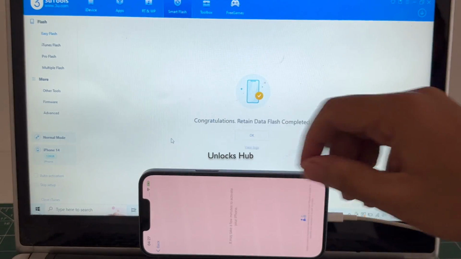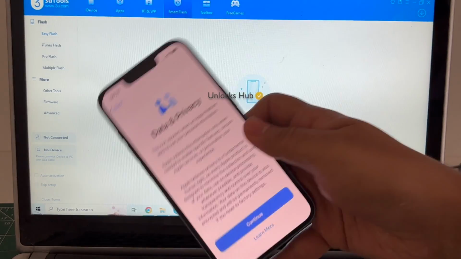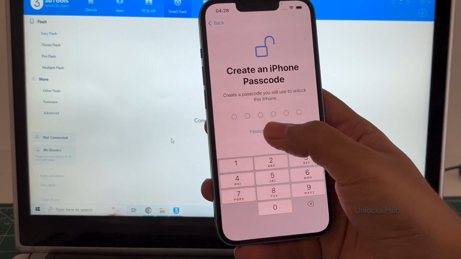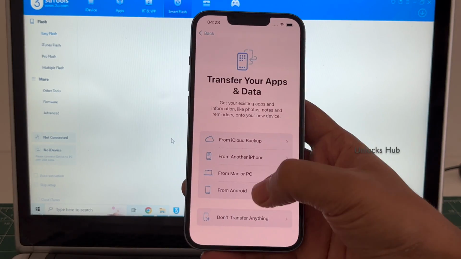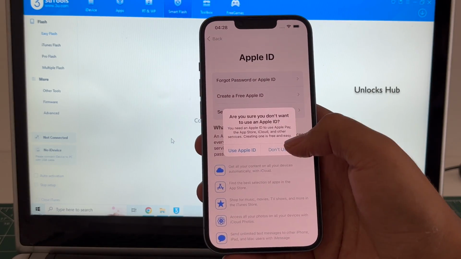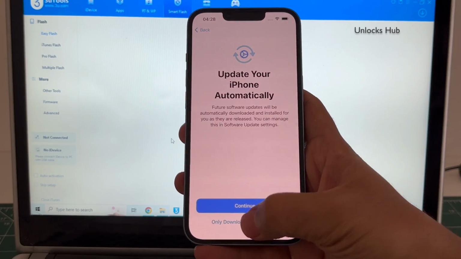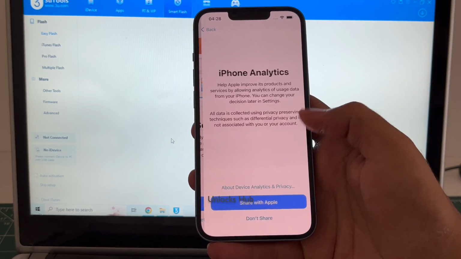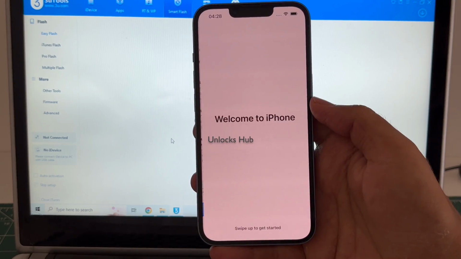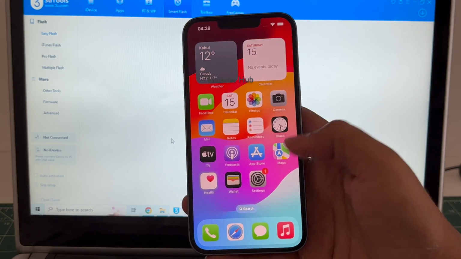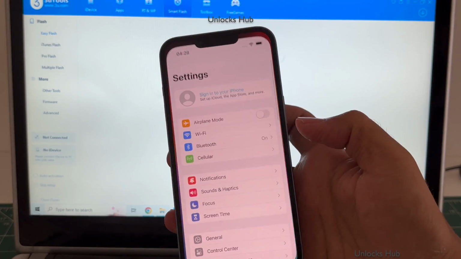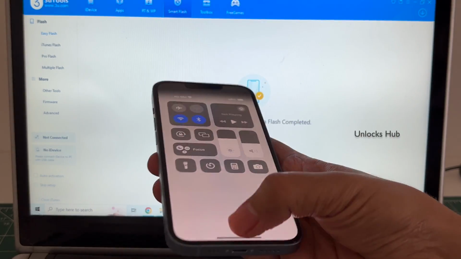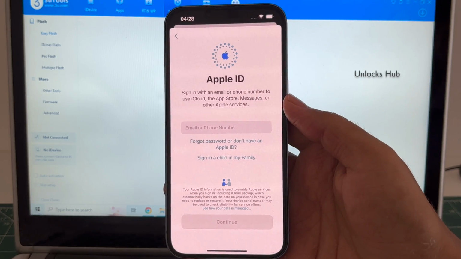You can see it's the same iPhone 14. It can now be unplugged. I'll be adding an Apple ID later, you have to do the same. And it finally says welcome to iPhone, swipe up, and yes, now we are inside the iPhone 14 blue color. And you can see it says sign in with your own Apple ID and password. You can log in with your Apple ID and make complete use of your device. You can even create a new Apple ID without any issues.